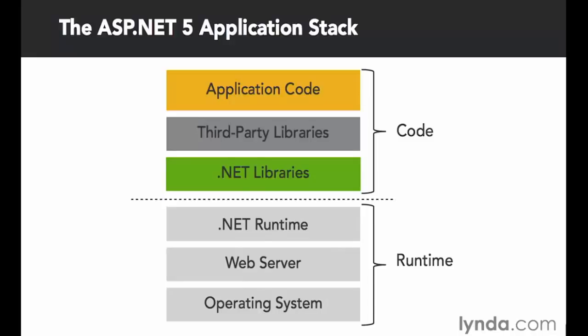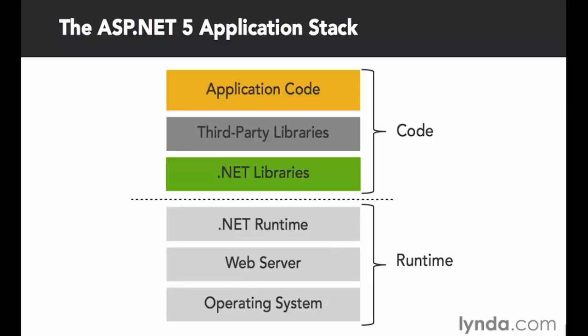On top of the .NET libraries sit the third-party libraries. By third-party here, I really just mean any library that was not written by your team or Microsoft. Much like the .NET libraries, these libraries provide reusable implementations of things that are commonly needed among applications, for instance, web diagnostics or JSON serialization libraries.